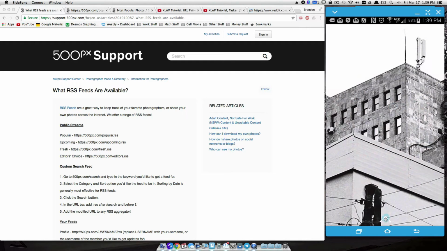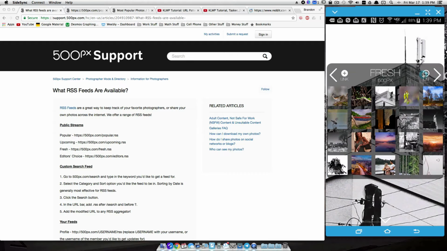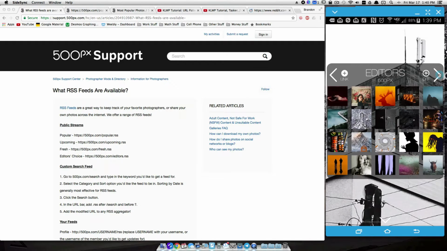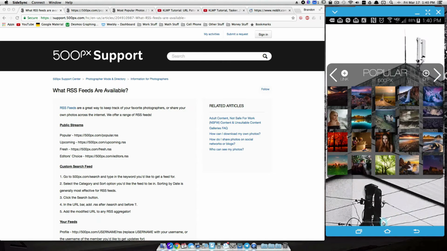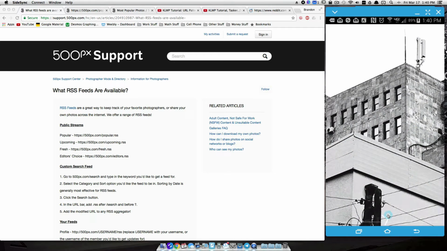Now, what we can also do, if I pick an image that I like, and suppose I want to keep that image right there, well, I can set this little plus, I can cut that off. It says off now. And now I can just browse through these and it's not going to change the wallpaper. Notice the wallpaper is not changing right now.